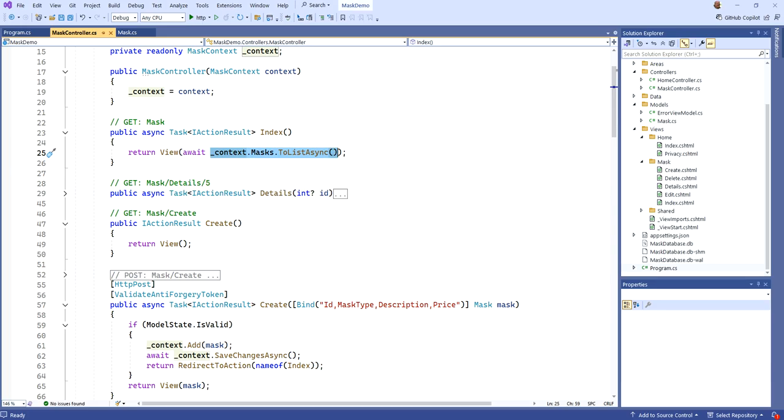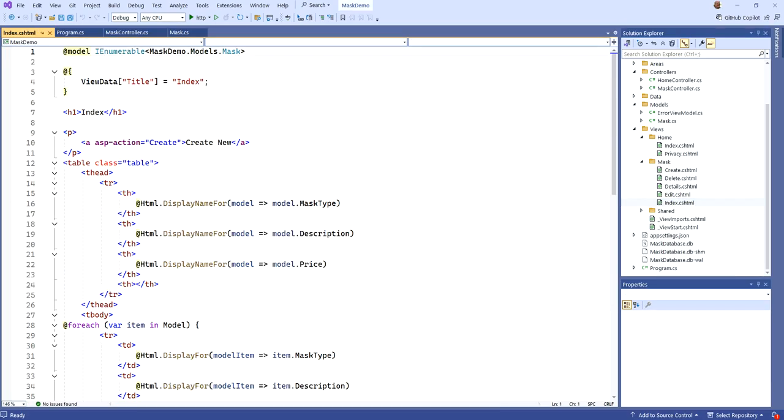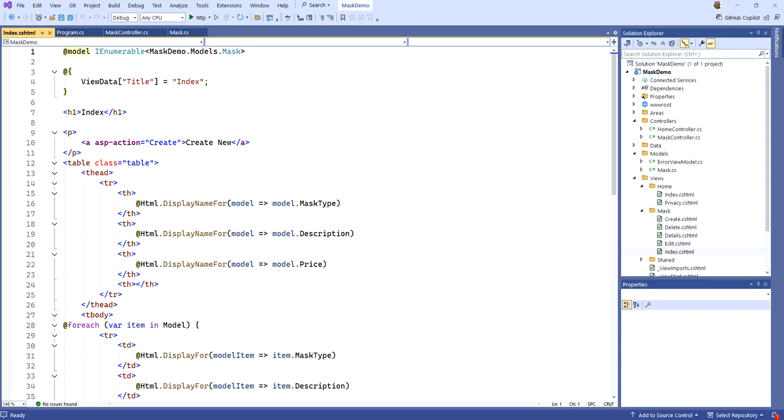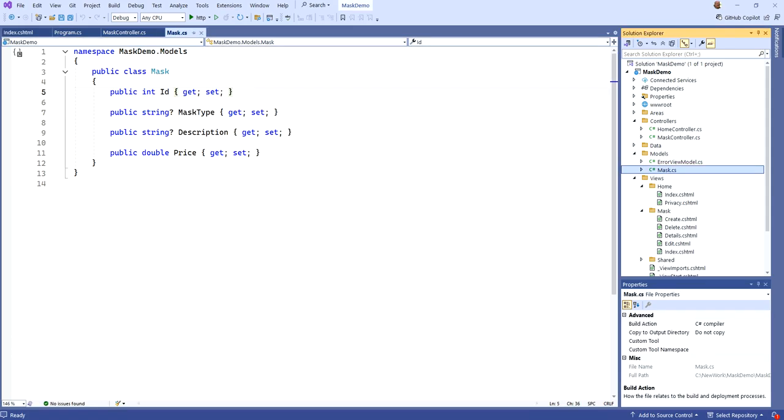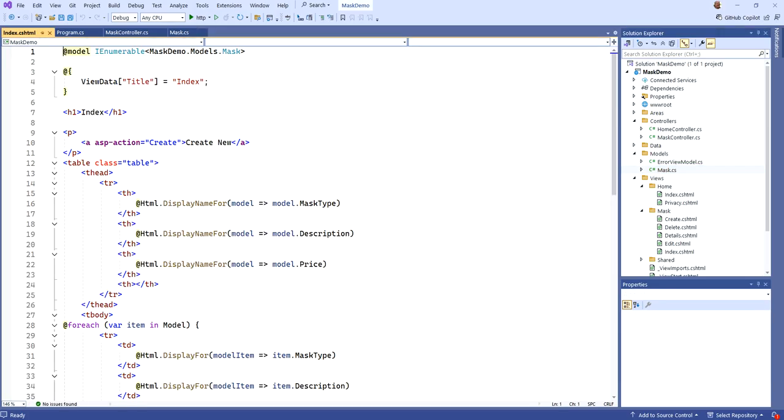Wow, let's have a look at the index view. Here we go. Look at that. There's a model directive, C# Razor, here at the top: @model. What is the model for the view? It's a strongly typed view because it has a model. IEnumerable of maskdemo.models.mask, so fully spelled out namespace .Mask, right? So that's the actual mask model here, which of course you see is in the namespace maskdemo.models. Okay, so now it knows what type of object it is based on. And there's our view data to provide the title, okay?